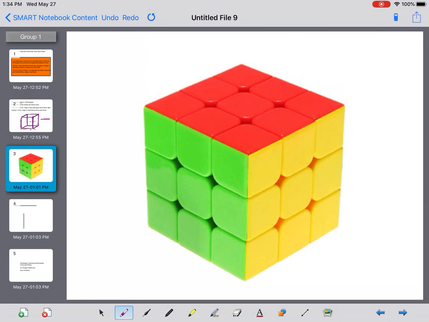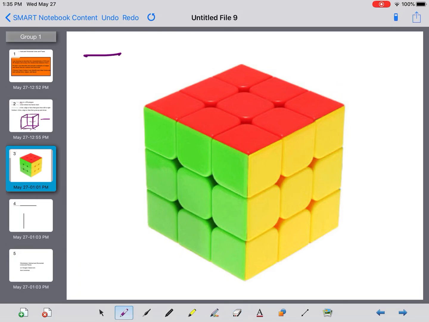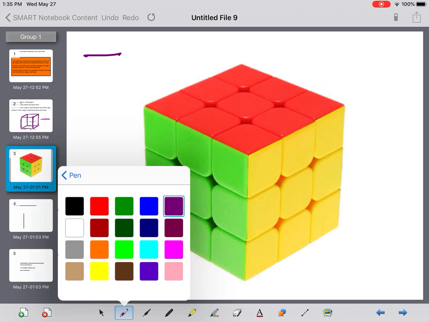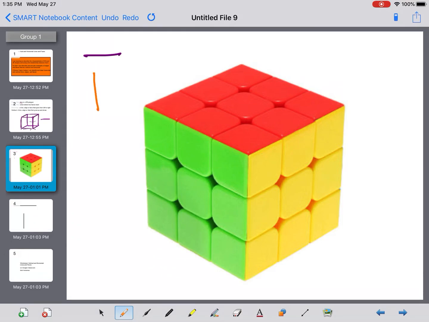I want to correct myself. I said identify lines before, and we don't want to identify all of the lines on this because there's a bunch of lines in the middle that we don't really care about. On your worksheet today, you're going to be using two different colors to identify these things. For the purpose of this lesson, I'll use purple to identify horizontal lines, and I will use, let's say, orange to identify any vertical lines. So let's start with vertical.